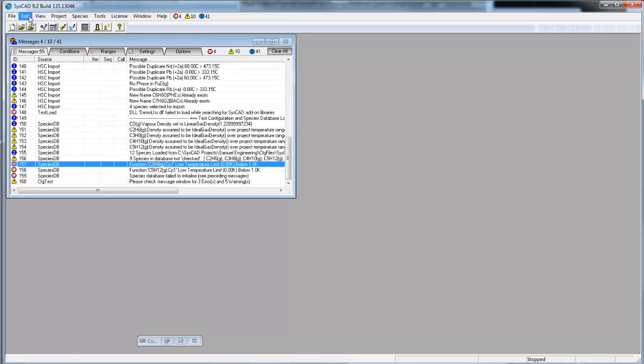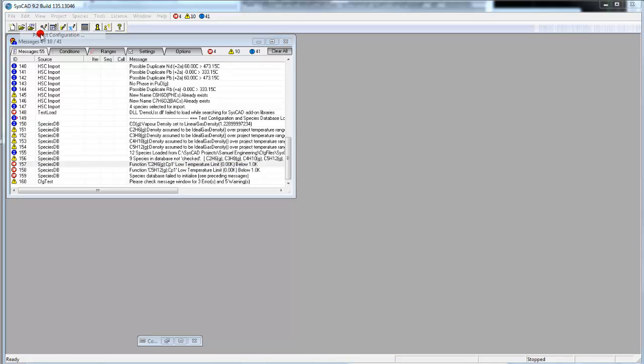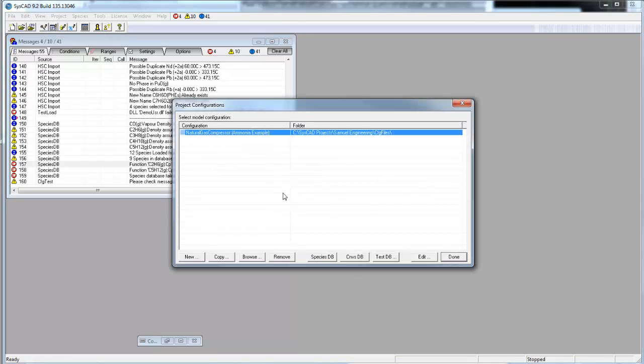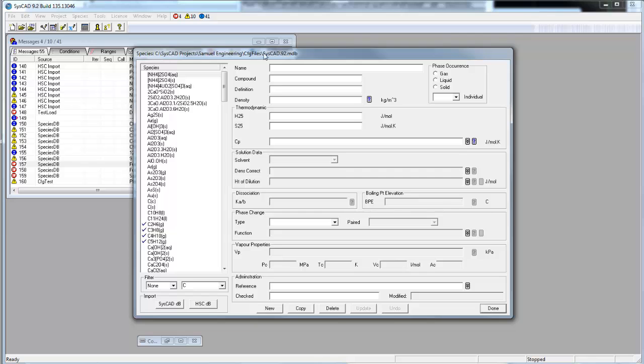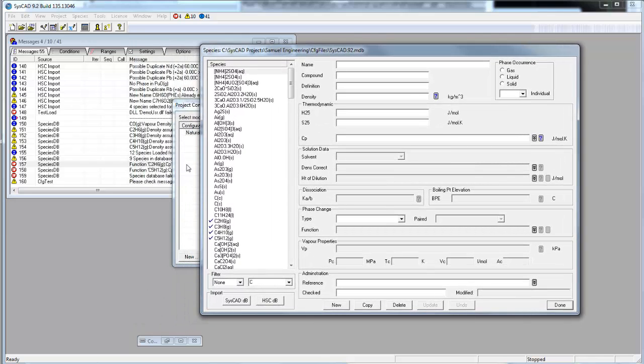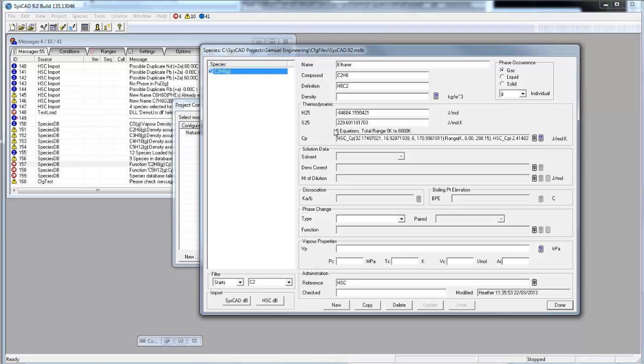If we say Edit Project Configuration, we just go into the species database, and the 2 species, the C2H6. Let's add this filter on here so that we can pick that up quickly. Okay, so it's got a temperature range here.